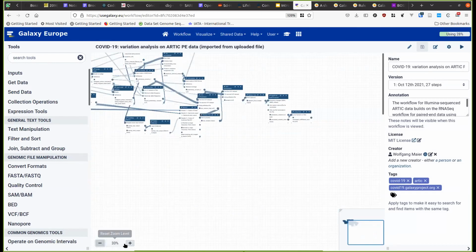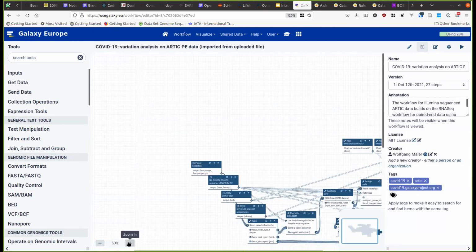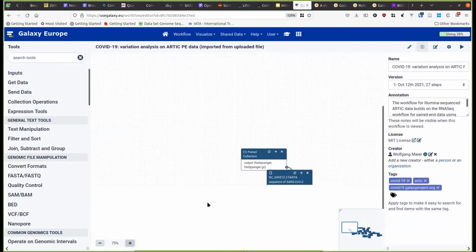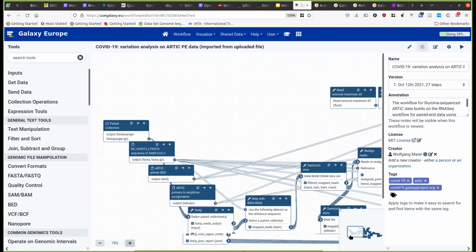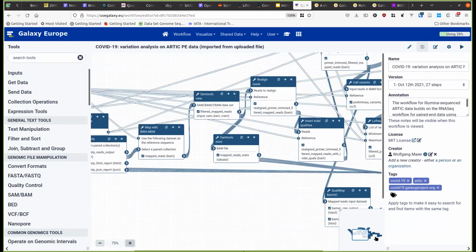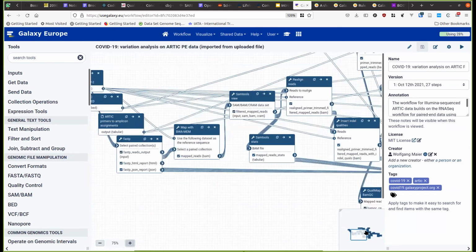And you can see how many steps are involved in this analysis, okay? Wait, is this Wolfgang's one or is this my one? Let me see, this is Wolfgang's one. Okay, so you can see it has so many steps. So there's a lot of things going on here, but from the user perspective, it's all one thing, okay?